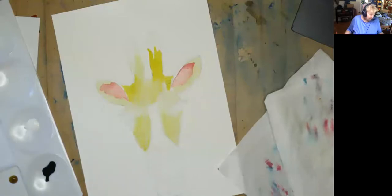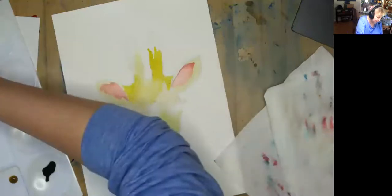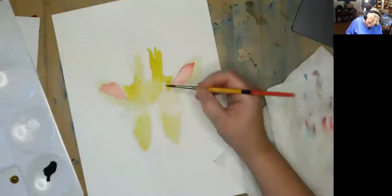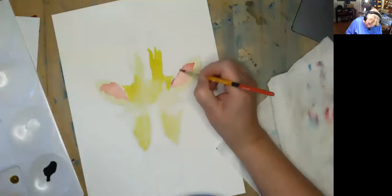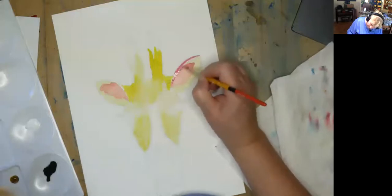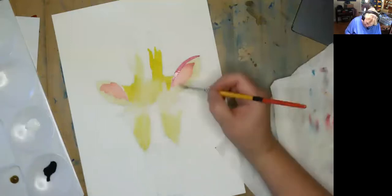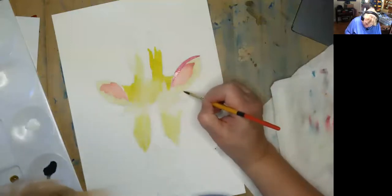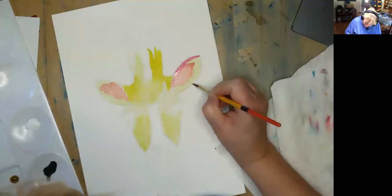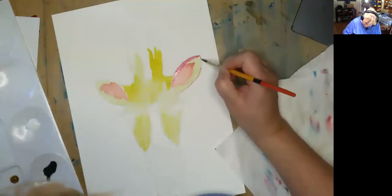Okay, I'm referring to my picture again, and I see that the outside part is nice and pink. So I'm gonna take some more of my pink. I don't need to pre-wet it, and I'm gonna go ahead and do my edges in pink. It won't stay that way, believe me. We're gonna paint over it, but for now, we're gonna use that, and then I'm gonna do one little tiny line at the bottom. And this won't stay either. Just a little tiny line.